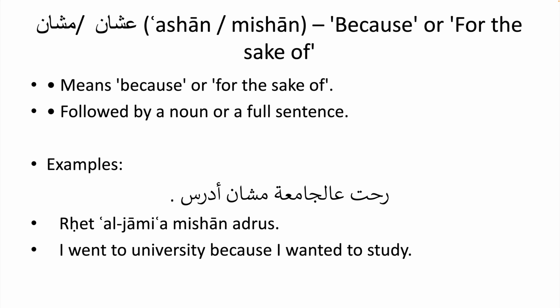The most important part here is to remember it. We use it in the meaning of because or for the sake of, and it's followed by either a noun or a full sentence. Here's the first example for you. رحت على الجامعة مشان أدرس. رحت على الجامعة, I went to the university. مشان, in order to or because. أدرس, to study, because I wanted to study.